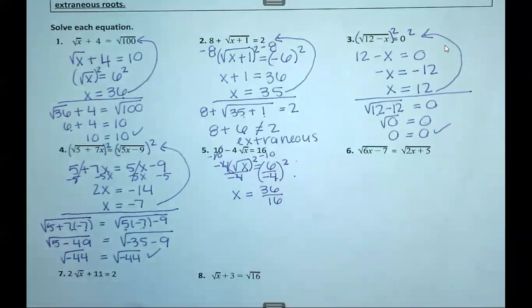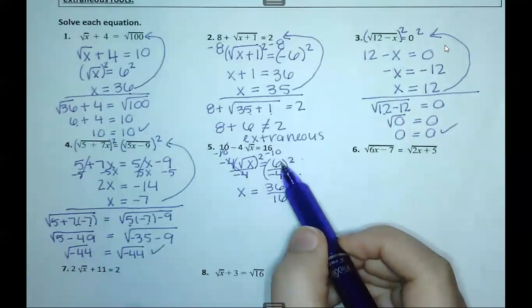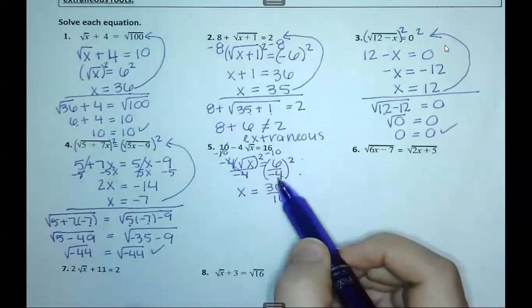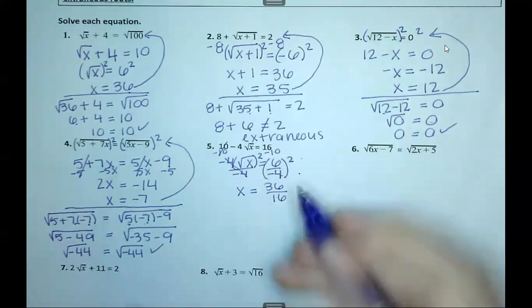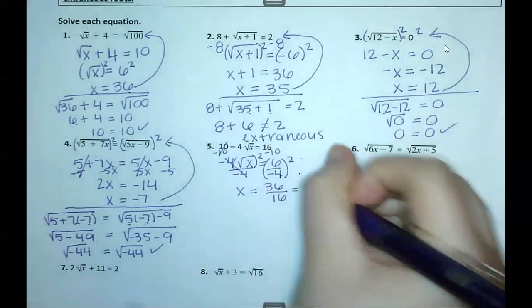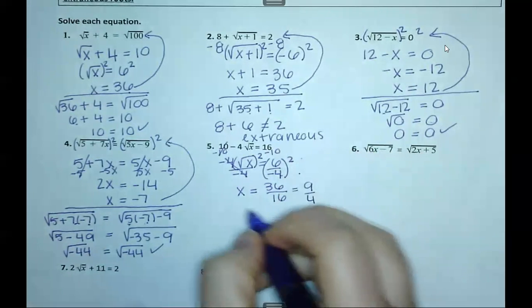All right. Now, we could simplify this. You could have also simplified here, realized that that was going to give you 3 over 2. But at this point, we can realize that we can simplify this by 4 on top and bottom, and this would become 9/4, which is a little bit nicer to plug in.